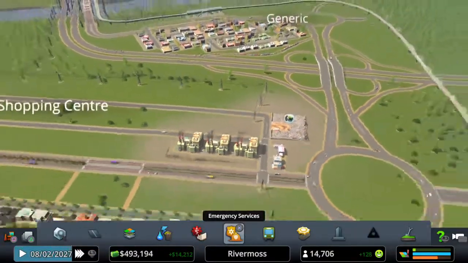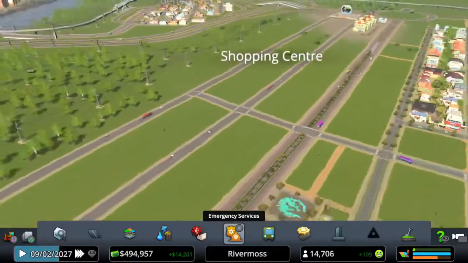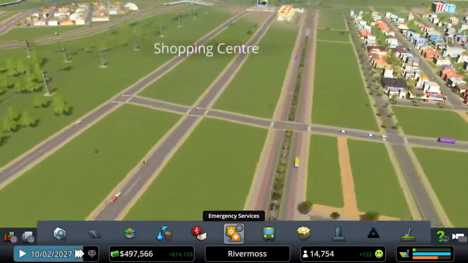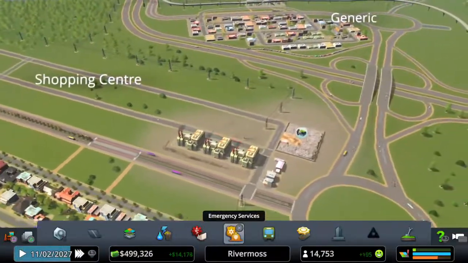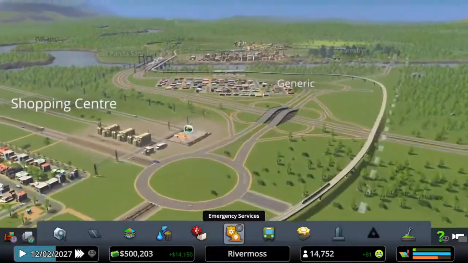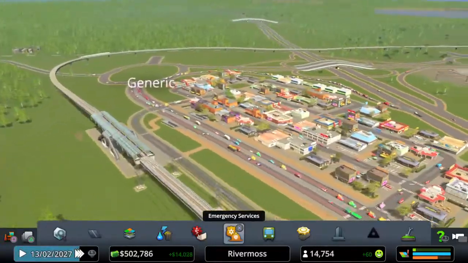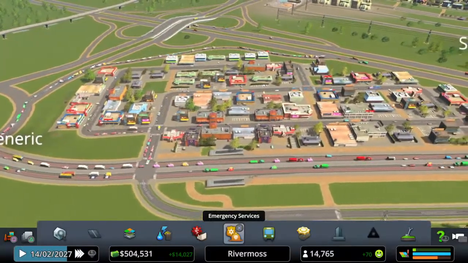These power stations will end up being moved, but this land here, before it was a shopping centre area, which I haven't built yet, it was grubby. The entire ground was ruined, and so just a little bit of time and the ground will clean itself up. So we've got our metro that runs over here, stops in, this was generic, it's now commercial. Just quickly change that, and it's going okay over here, it's not too bad.